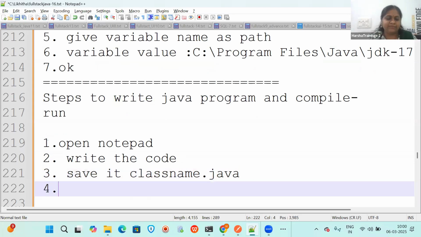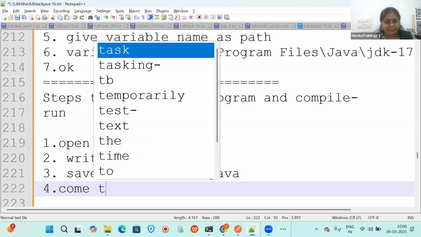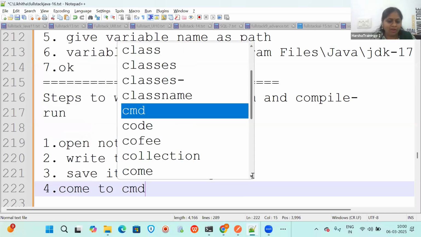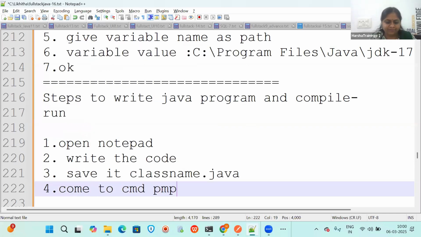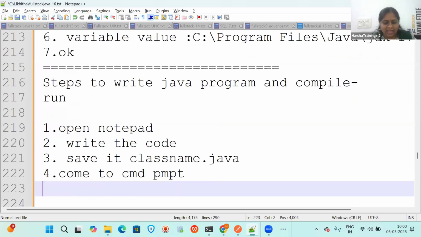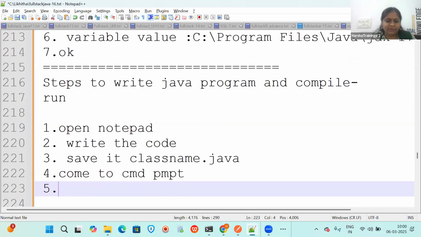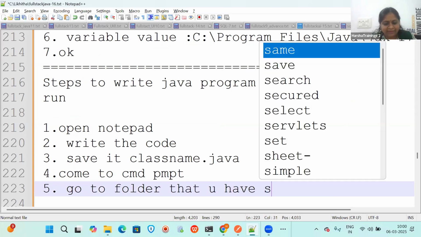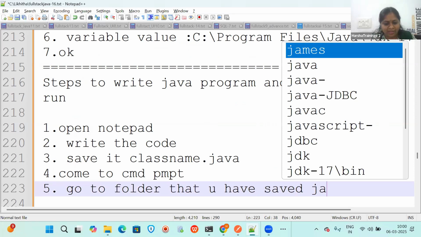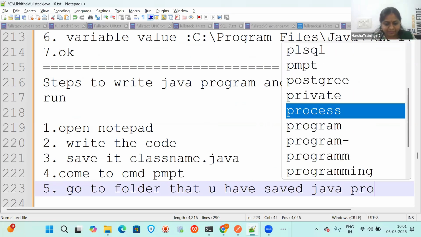And the fourth step, once you have saved it, come again to the command prompt. Again you have to open the command prompt, and then go to the folder where you have saved your Java program.